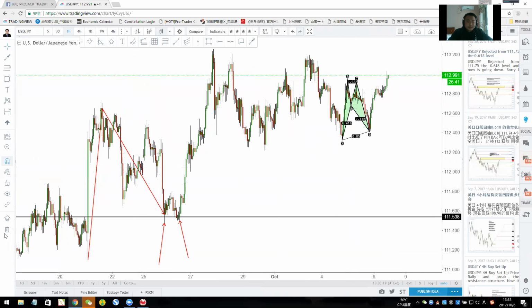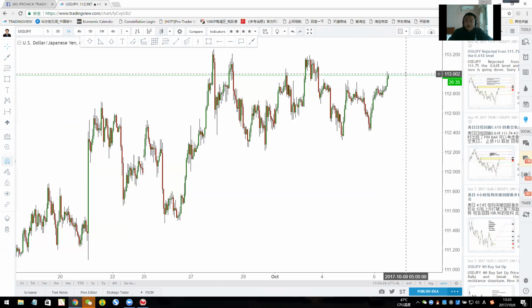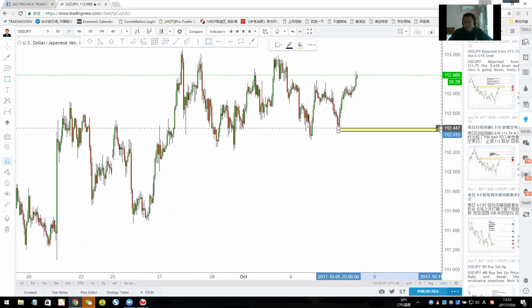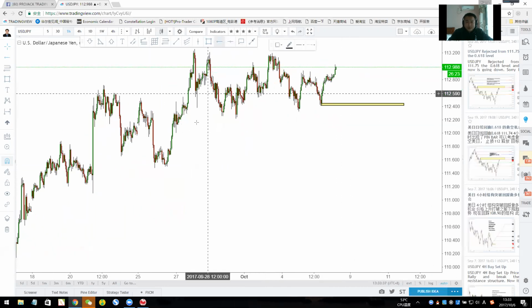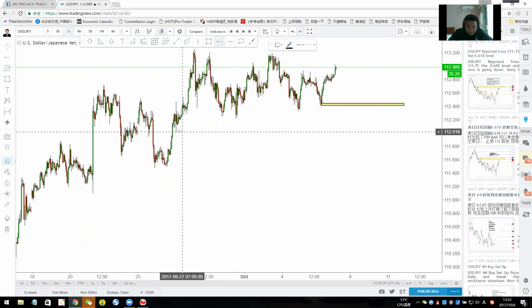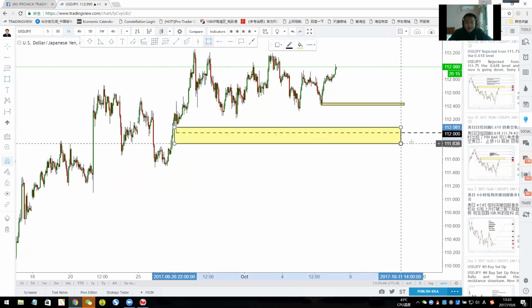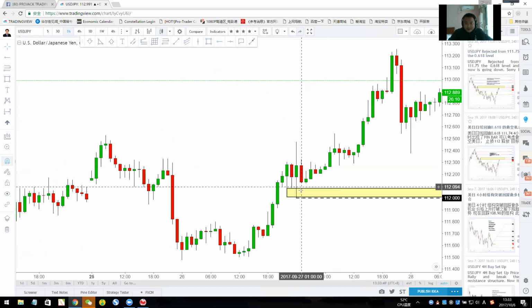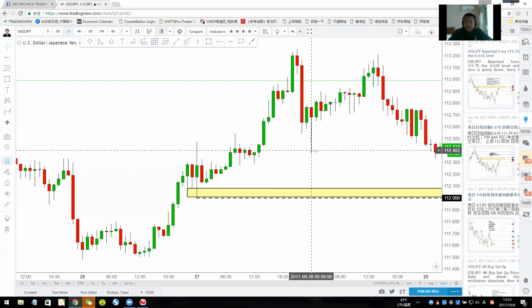Okay, so today, since the non-farm payroll is coming, you don't want to buy at high, you want to buy at the low. I won't say dollar yen is good to buy from here, because this is not a very strong support, it's a minor support. The strong support will be here, from the 112 level, this area. Because you can see this area has some buyers coming, tested, and all the way goes up, and this is a retest but didn't touch.